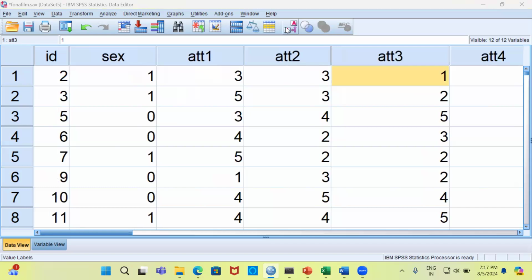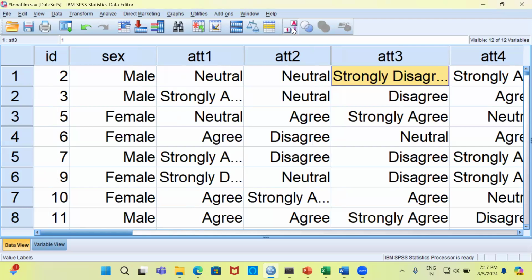In SPSS, when you click on this particular option, which is called value labels, SPSS displays the labels for each of these 5 numbers. You can see here, neutral, the second attitude is again being recorded as neutral, and the first person has said he strongly disagrees. Repeat, he strongly disagrees for statement number 3. What is statement number 3? My leisure activities are mainly out of home. So the first person has said he strongly disagrees.